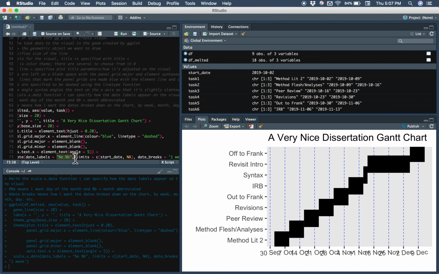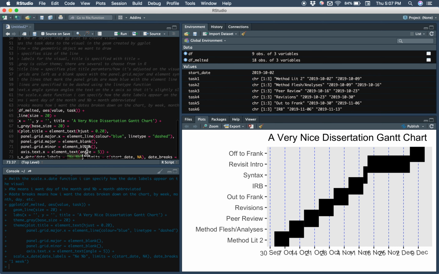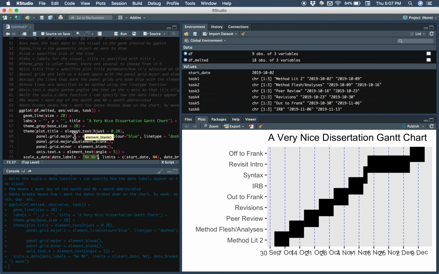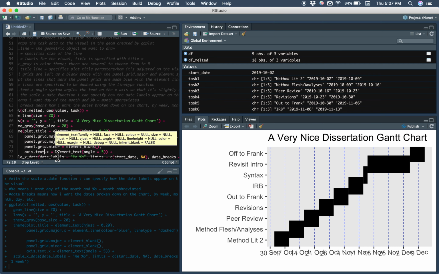This right here was really confusing to me at first. Whenever I first looked at this, I was like, what is that? But it's actually just where you specify what you want the text to look like, like down here. I put that I wanted the month to be abbreviated, so that's why September is not drawn all the way out. It's just Sep. Anyways, that's pretty much it.